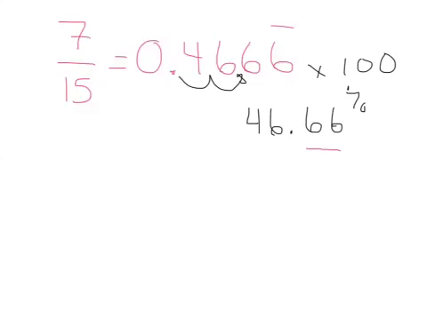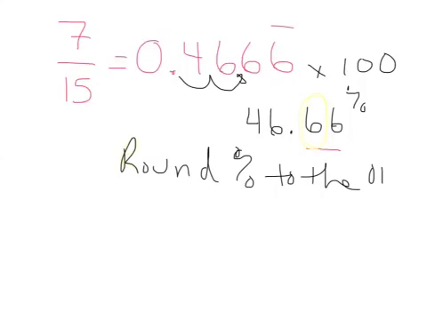Probably not. So what we can do, the common question always is, how many decimals do I need? Well, what you need is you need this third number to know to round to the ones. So we want to always round our percents to the ones. Now if we're using a computer program, we can leave the decimals, it'll be able to do it. But for us in our approximation right now, this is 47%.